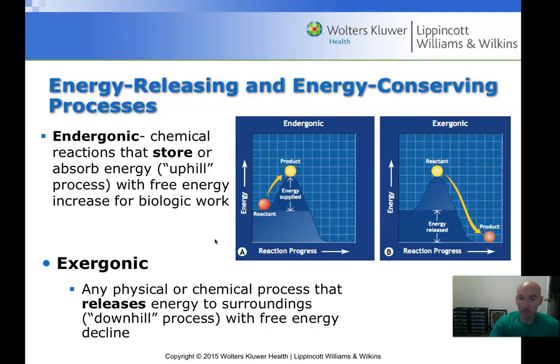So as a part of this building up process, the synthesis, we have 2 different types of reactions that we want to briefly touch on just to introduce to you all, okay? The 2 different types of reactions are known as endergonic and exergonic, okay? In an endergonic reaction, we are storing or absorbing energy, okay? Now, when we're producing ATP, we could call that an endergonic reaction, okay? Because we're synthesizing this molecule and energy is used to bind this molecule together, okay?